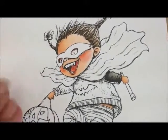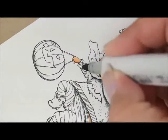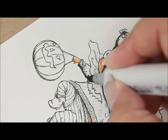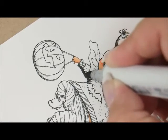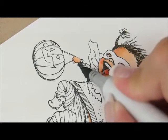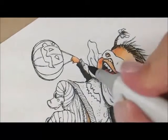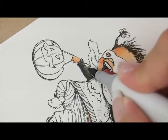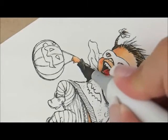Okay, let's go over here and do the other sleeve. So we're going to go with our W7. And I want to do that along the bottom of her arm. Let me turn her here a little bit more, so maybe you can see. Up here. And then a little bit here underneath of her cape. And there's already some lines there for us, so I'm just kind of using those as my guide. And then I'm going to add W5. And then our W3. And then we'll go over it with our W1. Forgot what I had out.